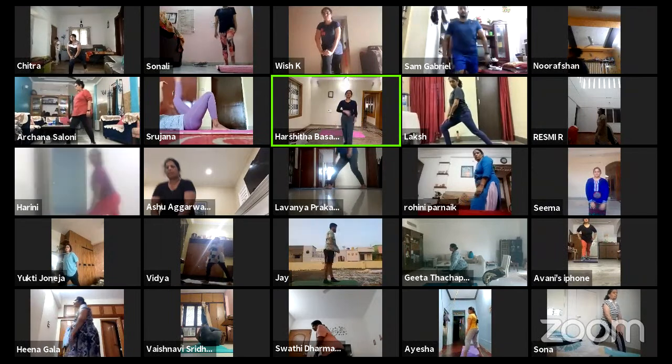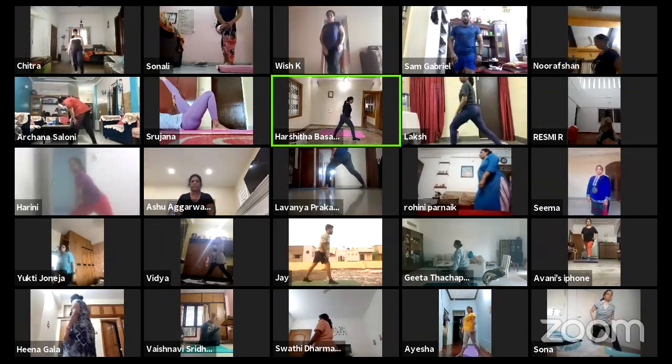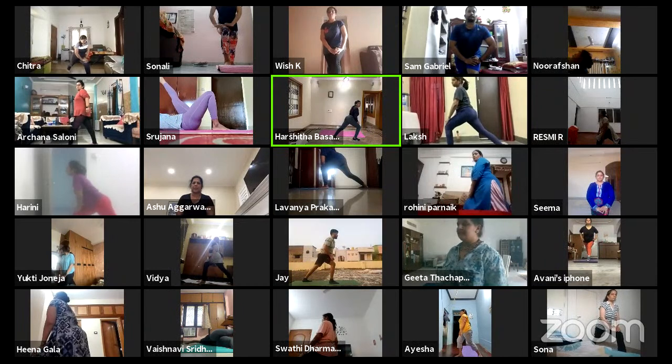1, 2, 3, 4, and 5. Switch your legs. Take your right leg in front of you. Okay, left leg back. Now, put your body weight on your front leg. Don't lift your back heel. Don't bend your knees. Stretch your leg out and stay there for 5 more. Come on.